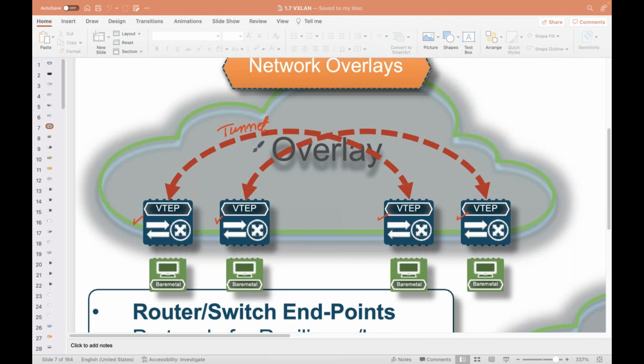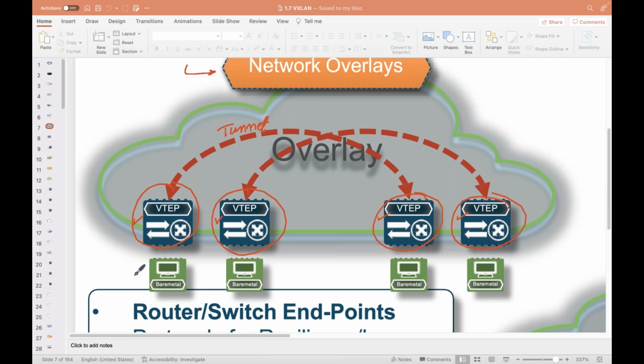I'm sorry, it's L, not T. So what kind of tunnel is it creating? It is creating a network tunnel, right? Network overlay, we call it. Why do we call it a network overlay? Because this overlay is being configured using our physical devices. All these devices, what you do see, they are our physical devices.